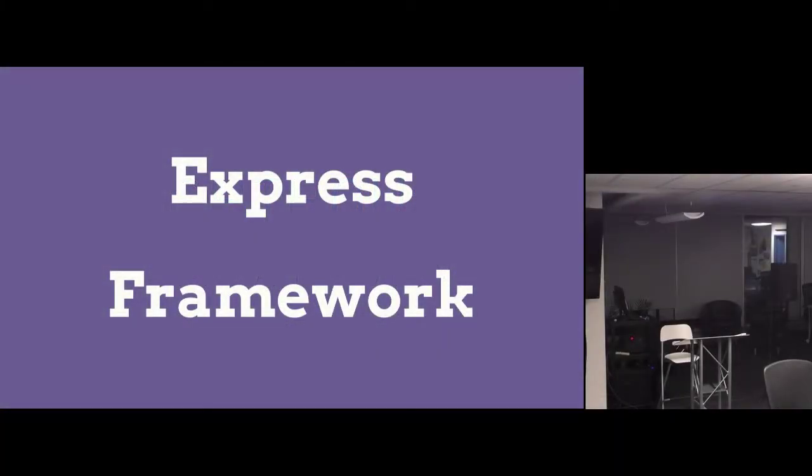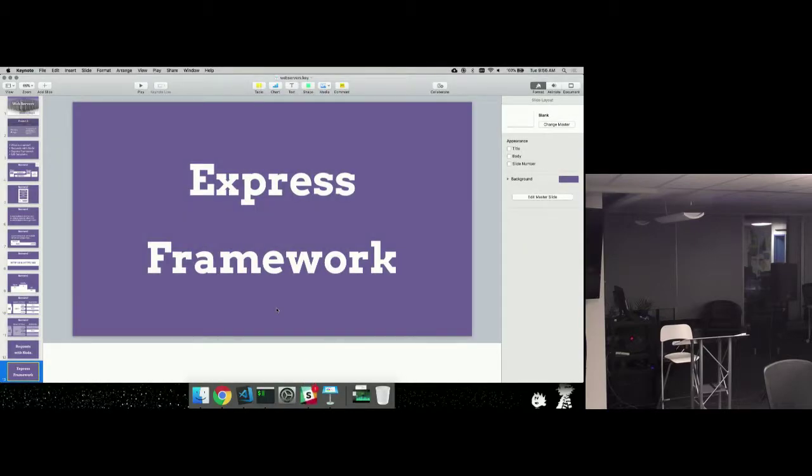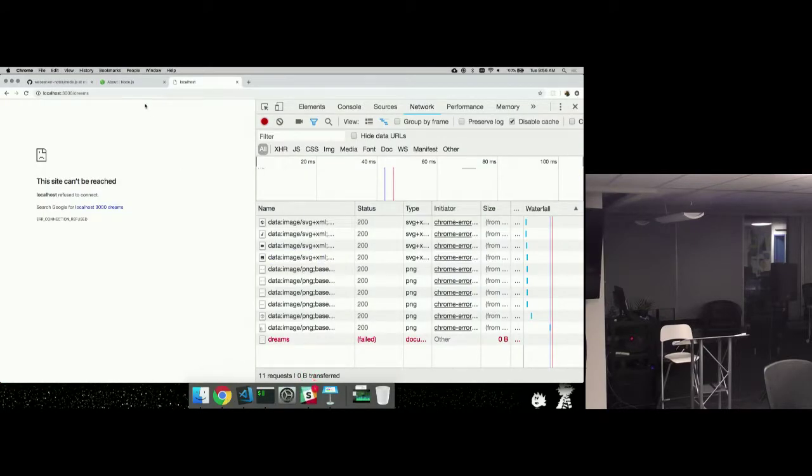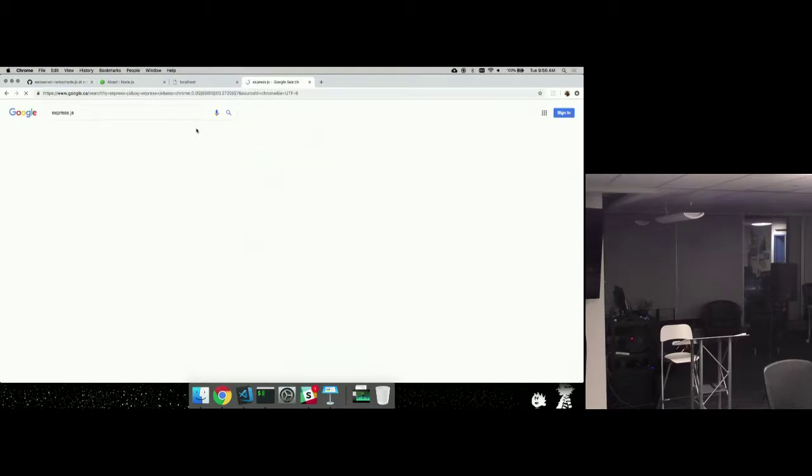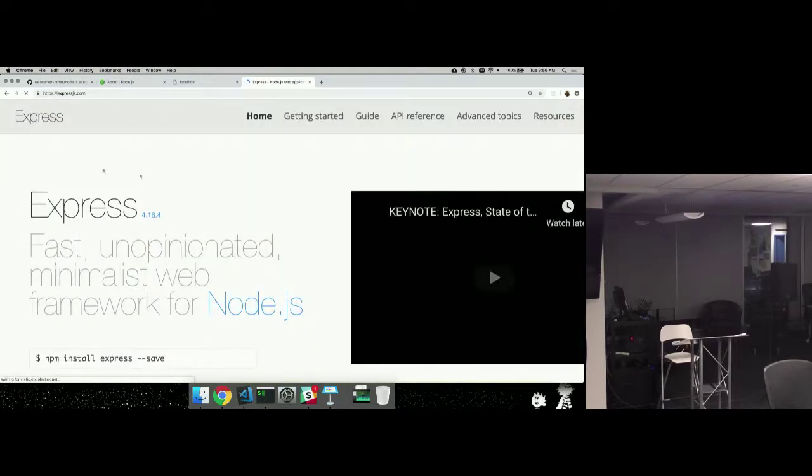Let's get back to it. So we spent the morning talking about web servers, talking about Node apps, and then also the HTTP library. And I promised this afternoon we would talk about Express. So we're going to be using the Express framework to do pretty much the same thing as we did earlier on. Express JS. Head off over there.